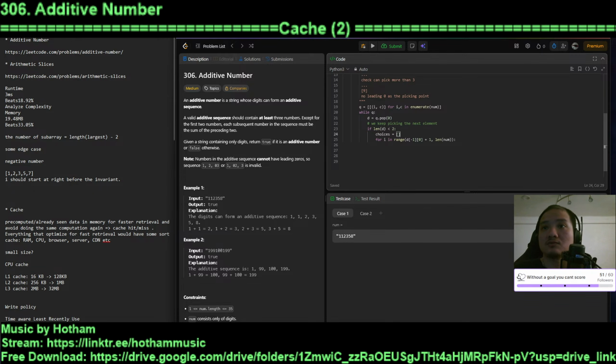choices equal to digit plus num i, right? So basically q equals choices plus q, right?